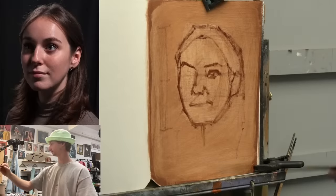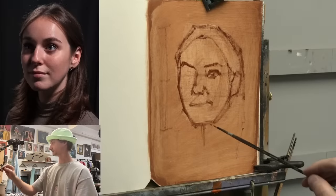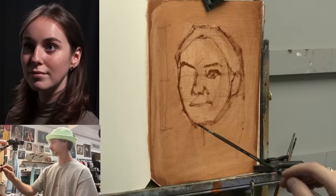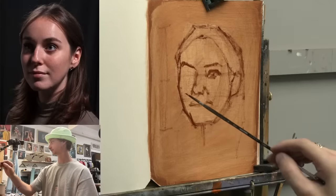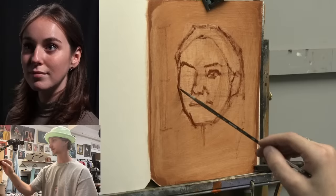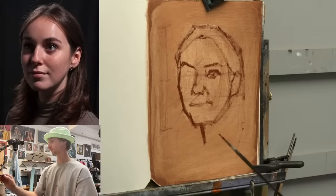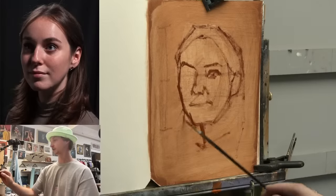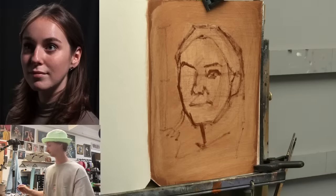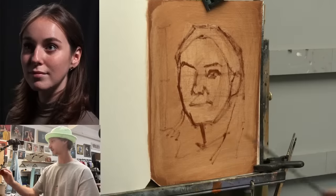Very loose, very loose. Staying loose. Not really concerned too much. And this is all hair right there. And that's sort of all hair.